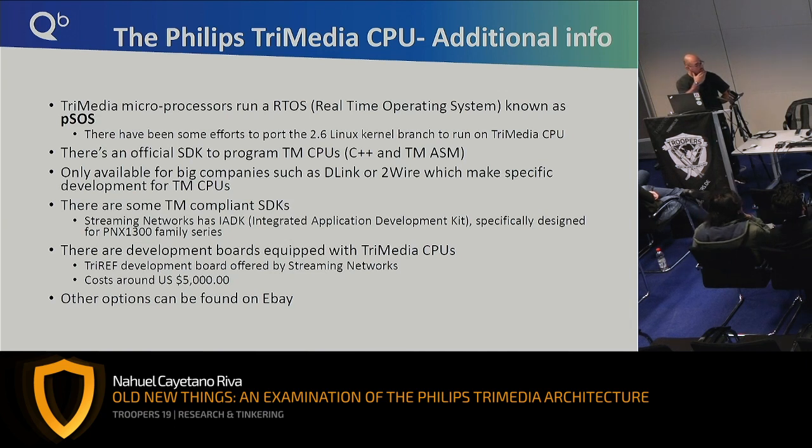This architecture or CPU runs an operating system known as pSOS. It's a real-time operating system. There were some efforts also to port the old Linux kernel to TriMedia, but the project is a little bit old and didn't continue.